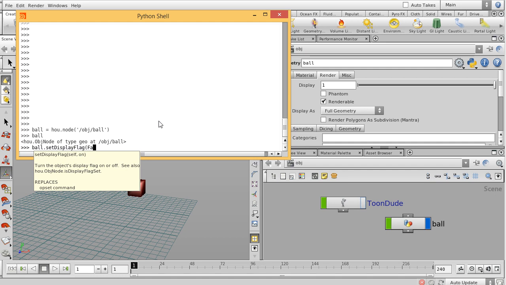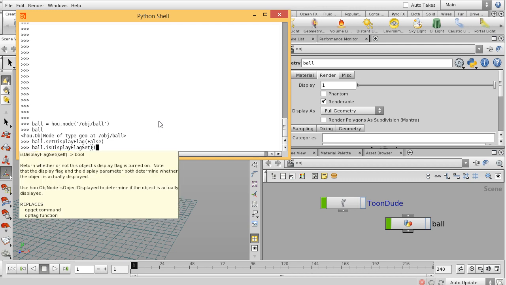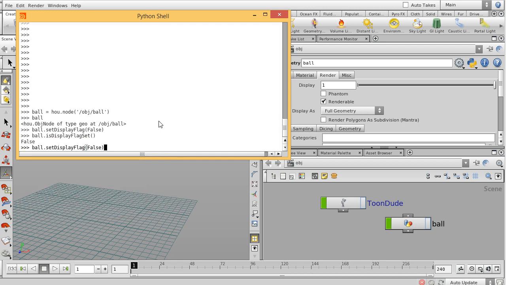I'm going to say off, and as you see, the thing disappeared. Now, if we do ball.isDisplayFlagSet, we'll get a false, and we can return that to true.